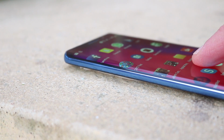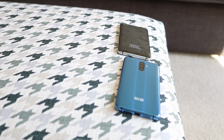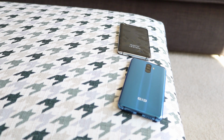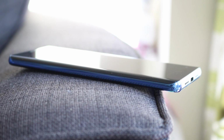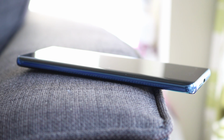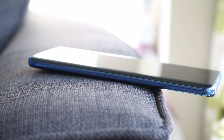Now, with it being glass front and back, this is quite a slippery device. Put next to an ordinary smartphone on the footstool, the Elephone U Pro slides off quite easily. And then here on the sofa, leave it there a while, it slowly slides off. So you have got to be careful, because if you drop it on anything hard, then you are going to shatter it, even though it is Gorilla Glass. And you don't want that.